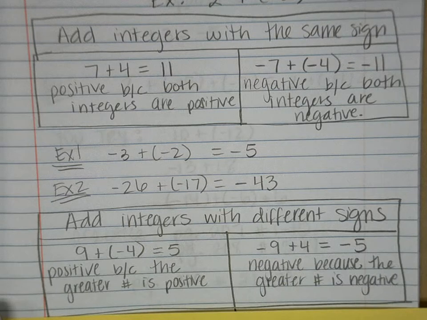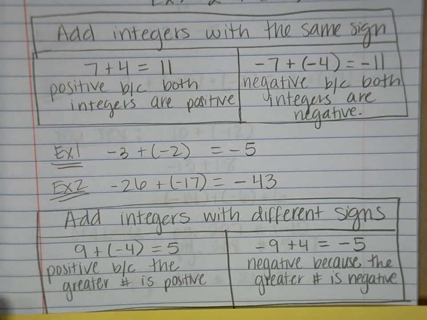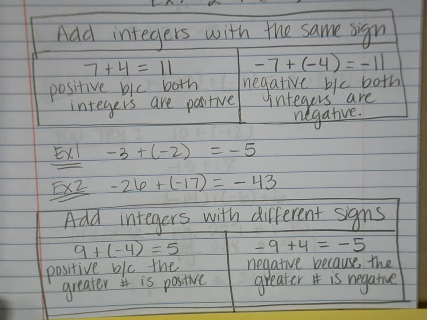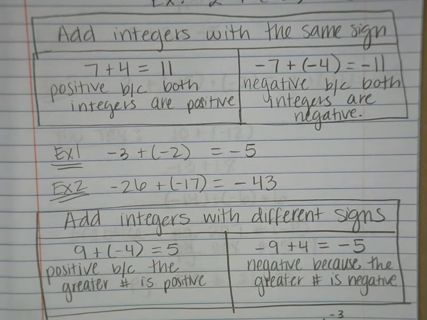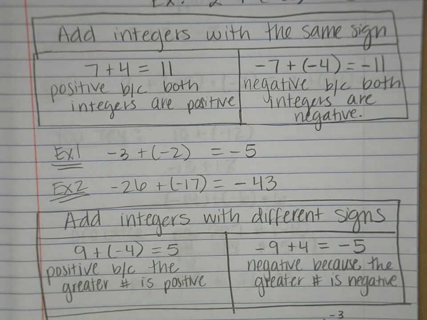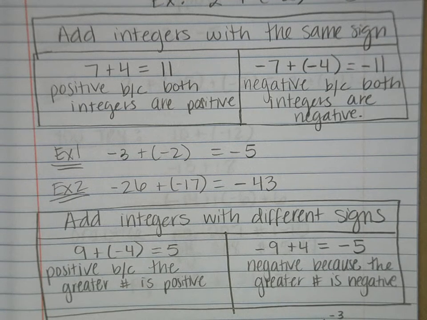Any questions on that? Y'all can see that the sign goes with the bigger number, a positive or negative? Good. In this chapter, when you do your quiz and when you take your test, they're going to ask you to express the sum, or even the problem, on a number line. It's pretty easy, so I'm going to show you how to do that next.